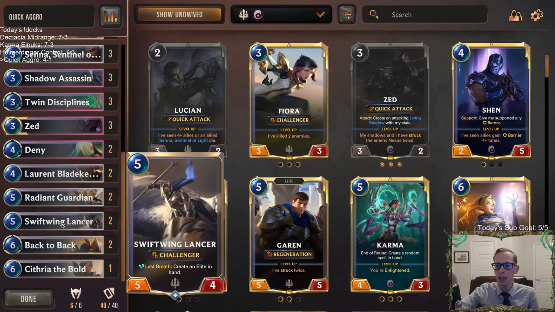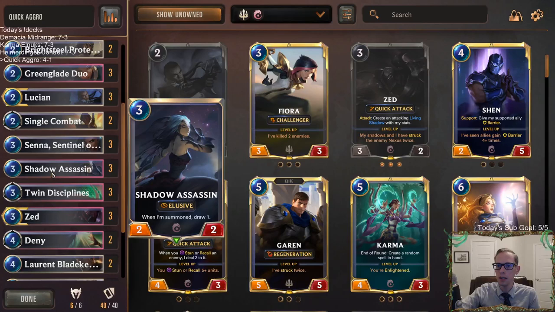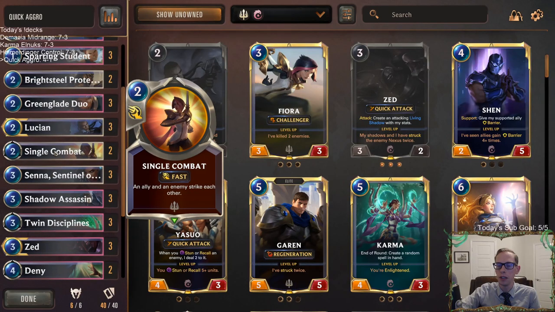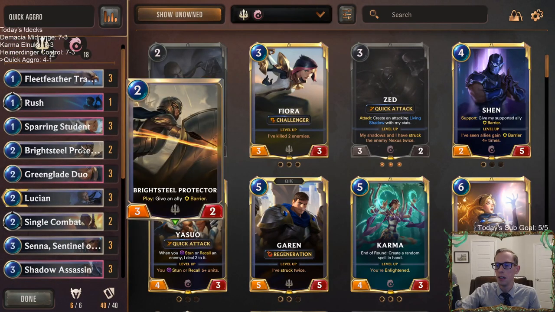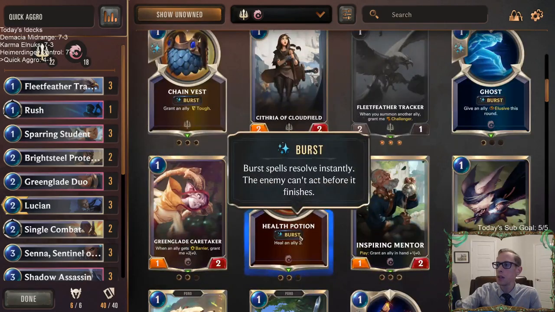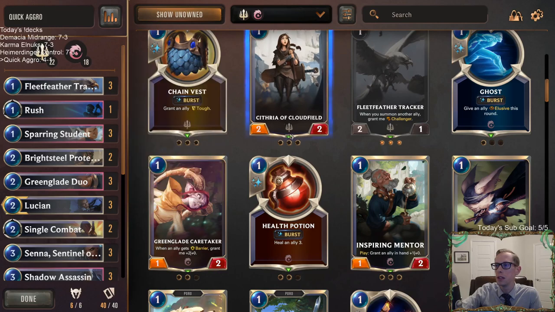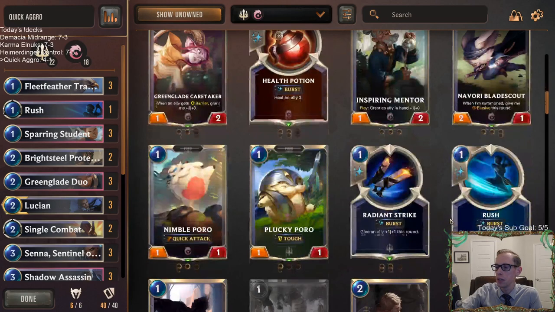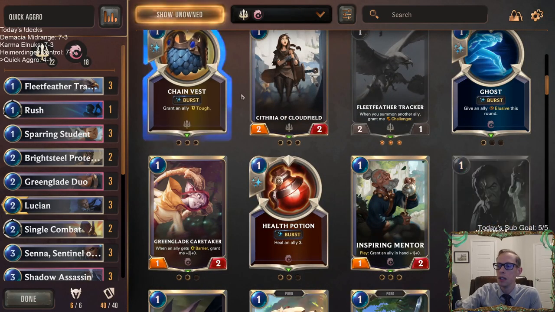This deck felt pretty good. It's nothing too fancy, but just really good, efficient threats and a few combat tricks to help keep them alive. I liked this deck. So Sparring Student as the one drop, I was pretty happy with. Cythria and Navori Blade Scout were the other ones I was really thinking about for that slot. But I was pretty happy with the Sparring Student.